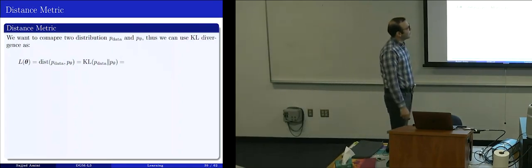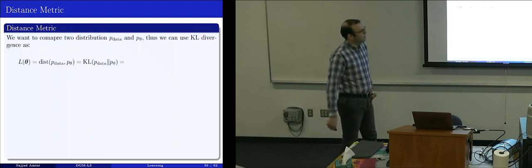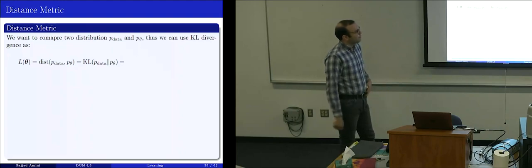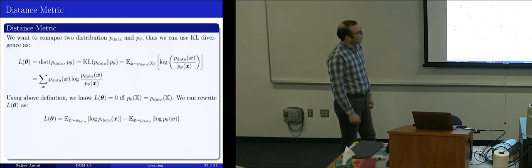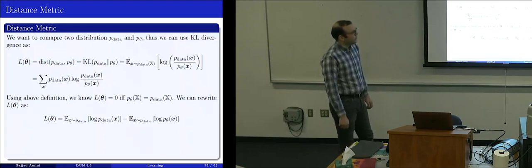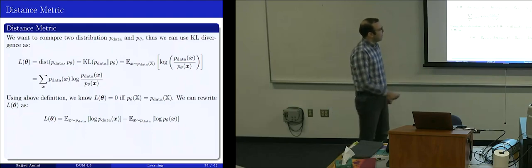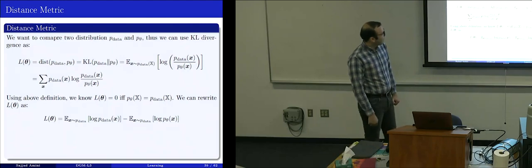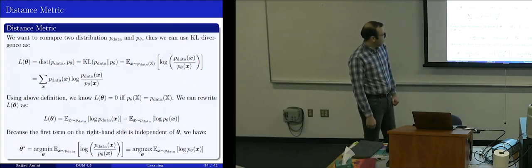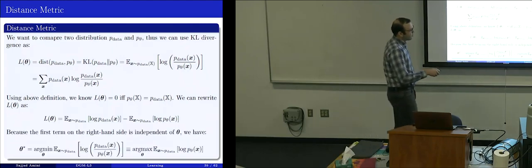We have seen that KL is one of the options to calculate the distance. It is not a distance metric, but it can approximate the distance between two distributions, and it is an expectation. It can be written as a summation or an integral based on the nature of your random variable. And we also know that it is 0 if the two distributions match. So pay attention to this part.